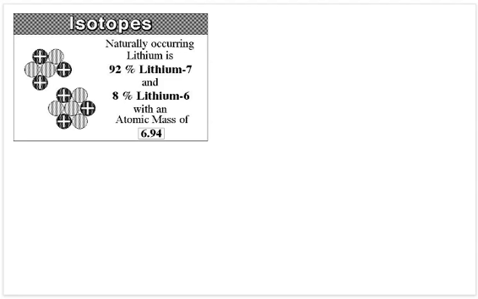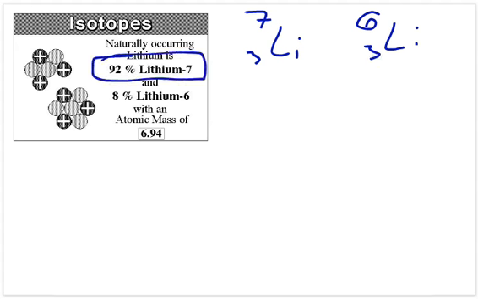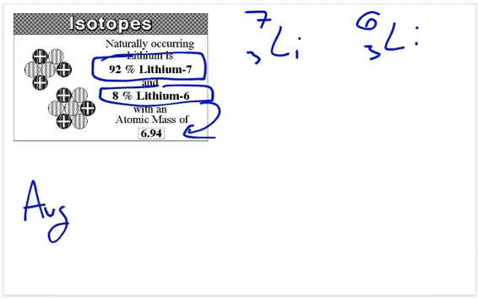Now that was really a big, messy calculation. Let's try this one for lithium. There's two lithium isotopes, lithium 7, which we would write like this. Actually, there's three, right? But the other one is in a really small percentage. So there's lithium 7 and lithium 6 that we'd write like this. Now, if they gave us these percentages, we could calculate the average atomic mass the same way. We'd take the percentage, and I'm going to write it out a little bit differently. So the average atomic mass, I'm going to calculate it this way.